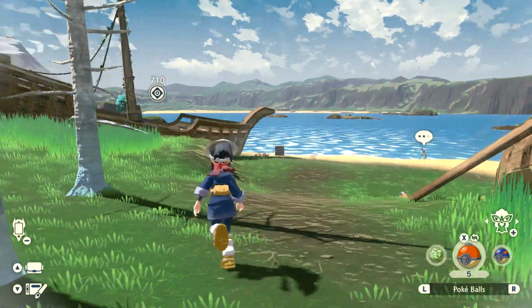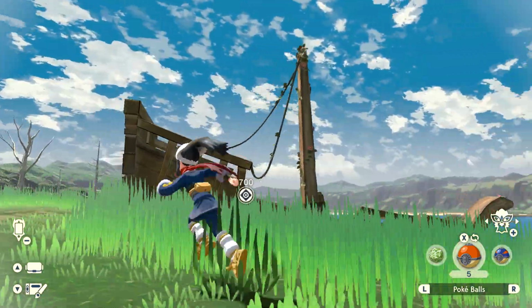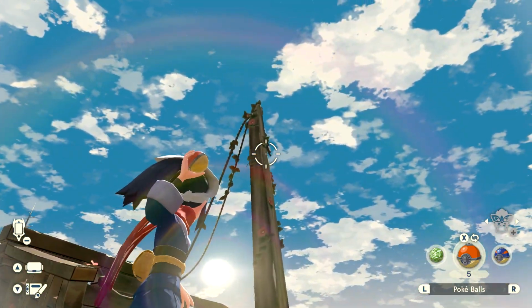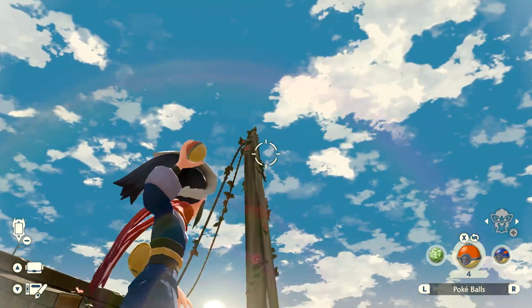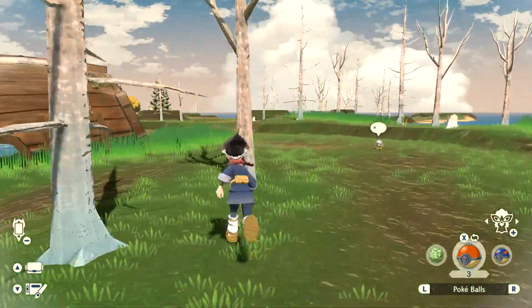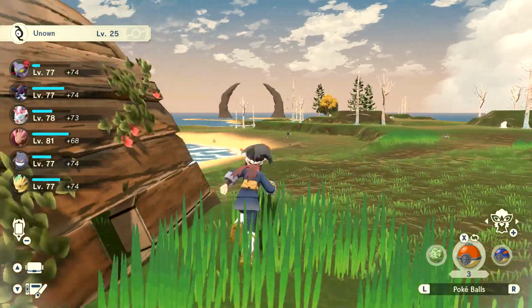Now, if I remember correctly, I think it's on this boat, not the other one that's turned over. Is it on that side? There you are, and there is our letter Z, if I can land my Pokeballs. Good thing I have extra Great Balls for this as well. But all right, off to the next one.